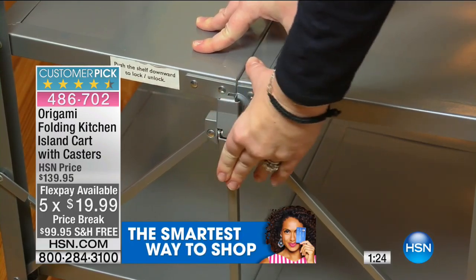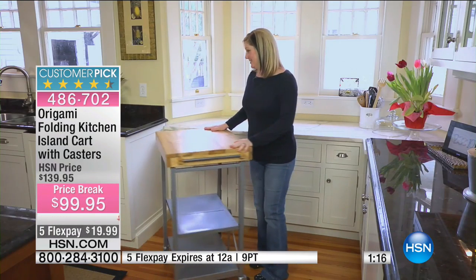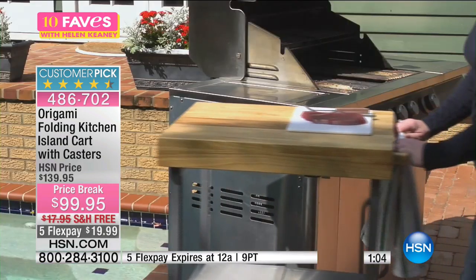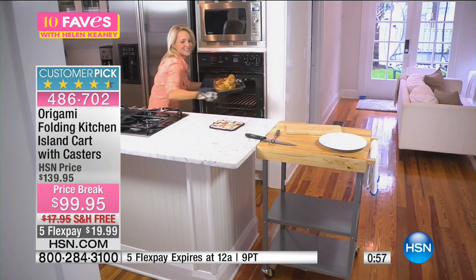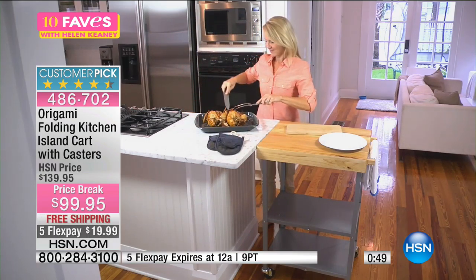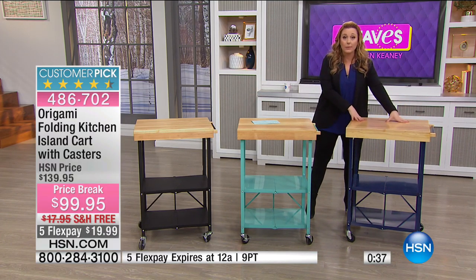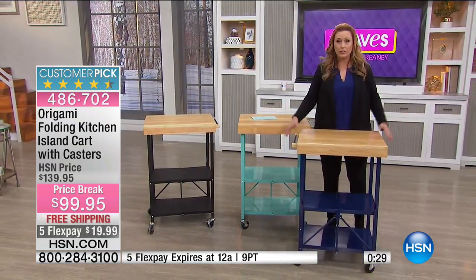I think this is the least amount we've ever had to get this home — under $20 per flex pay. You're going to love it. A lot of times we buy something and it has to be assembled, but all you have to decide with this is whether you want the wheels on or off, then just unfold it — super easy. Our customers love it. Dan actually got one in blue for the office. The nice thing is if you move, you might use it in the office in one house and the kitchen in another — unlike built-in shelving that stays when you move, the Origami just goes right with you.